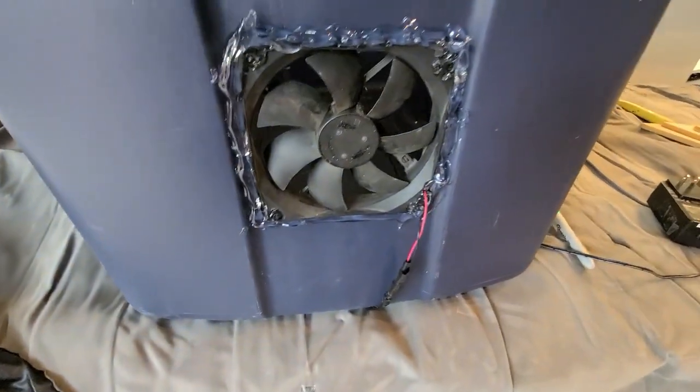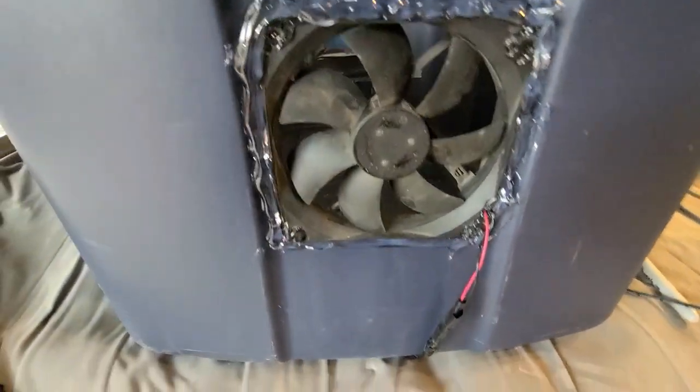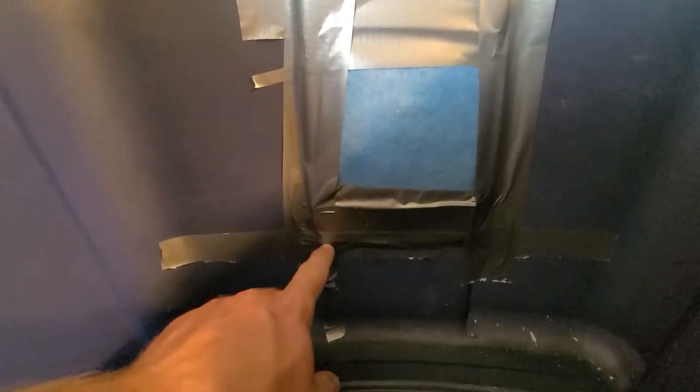I've mounted the fan so that the air is blowing inside, and I put some sealant around it. I also sealed it all up from the inside just to make sure none of the air can get out, or at least as little air as possible without going through the filter. On the other side I put the filter in. Down here I put a little piece of plastic with the heat gun and kind of welded it to the side, so I can set the filter in there and tape it in. The next iteration of this I think I'm going to make a filter holder so I can just take the filters out and replace them.